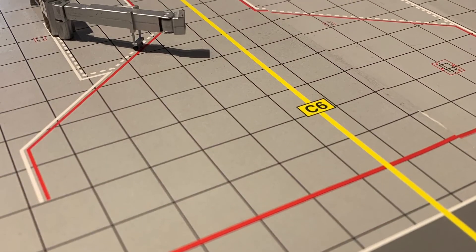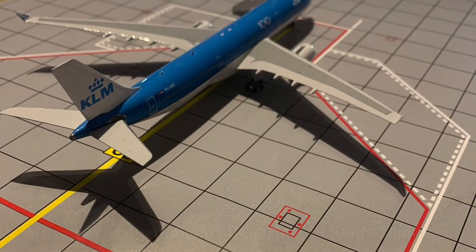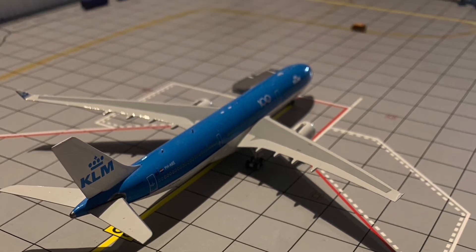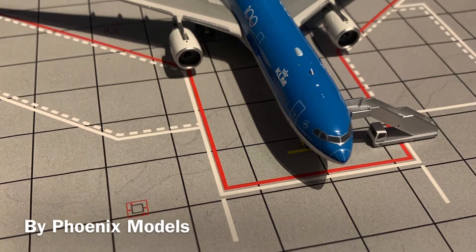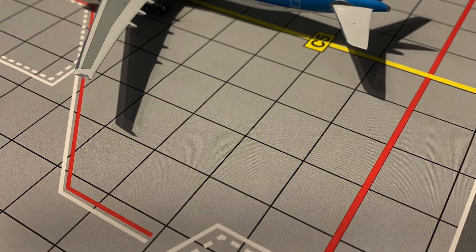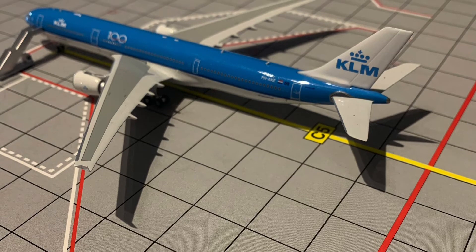Next to that we have an empty gate that KLM will likely go into later. Speaking of which, here it is — the A330-300. It arrived in earlier from Amsterdam where it had some routine maintenance. Now back at Lakeside at the end gate with no jet bridge, just waiting until it will be towed to its normal gate for a flight to Santo Domingo, the capital of the Dominican Republic.